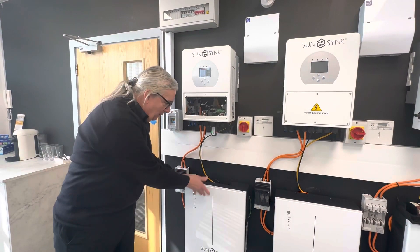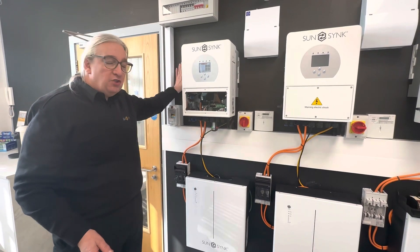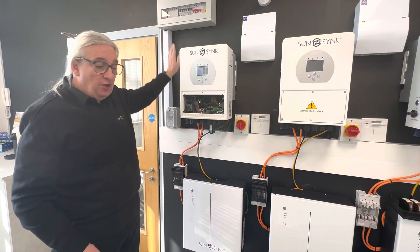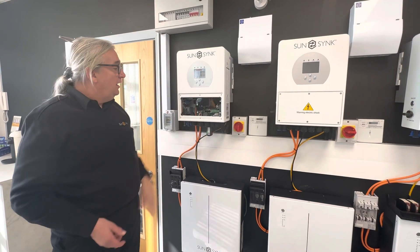If I'm going to install this, I screw it on the wall — simple. I screw-fix my battery on the wall — simple. I run my power cable, possibly using a rotary isolator, which you should do. Then from the consumer unit through a rotary isolator onto the mains input on the inverter. That's it.